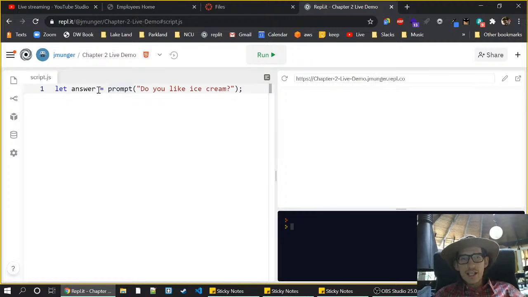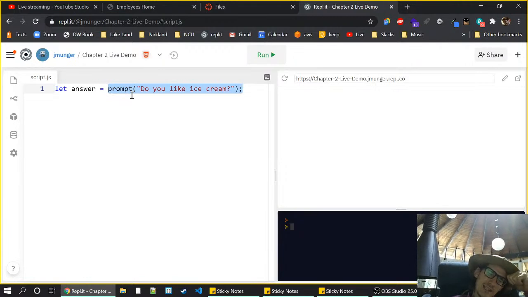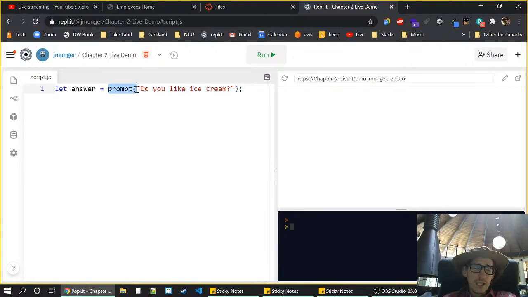So the right side of the assignment operator gets evaluated first. So the outermost thing here is this prompt function. So it's saying, okay, perform the prompt function with this string as an argument. Remember, strings are a data type that stores characters together, like words and phrases and anything you want that you can type.